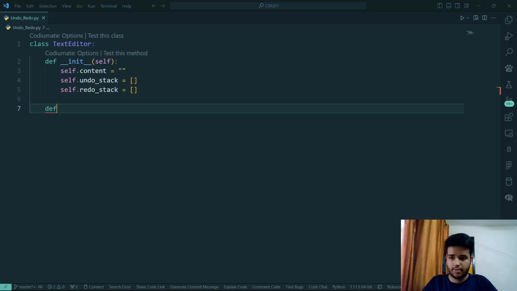Now we'll define a function that would add text to a stack. Add text.